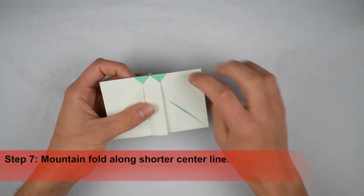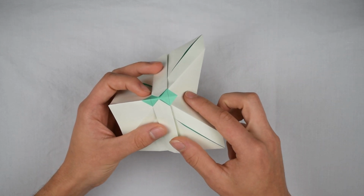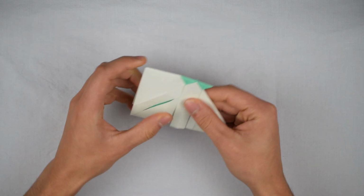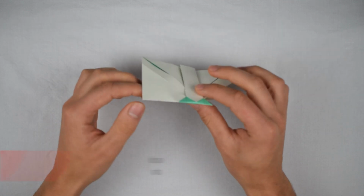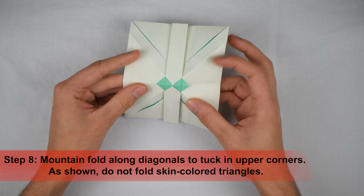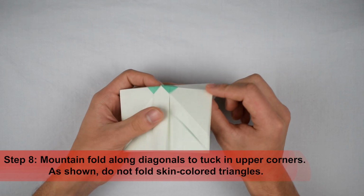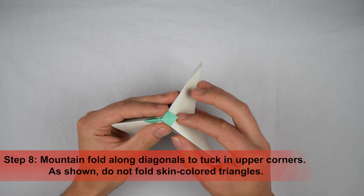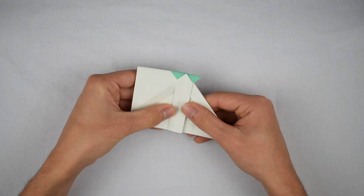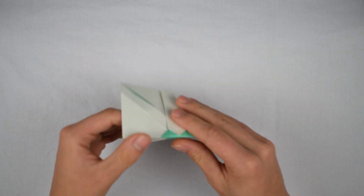Now, on those diagonal creases that we just made, we can tuck this portion out of sight, like that. So we're just gonna mountain fold on those diagonals we just made, and then we're gonna do a valley fold on this center crease that we just folded back on, right? So we have it like this, and then I'm gonna just kind of push this in, and without taking his ears with them, I'm gonna close it up. So it should look like that. And we're gonna do that on both sides.